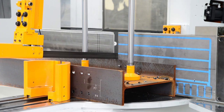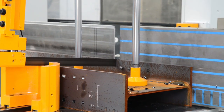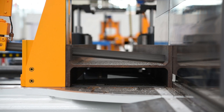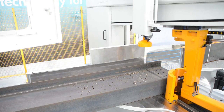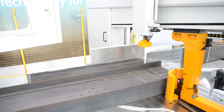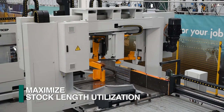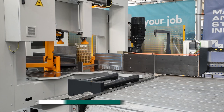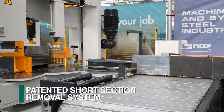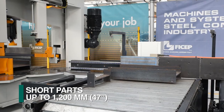When the blade makes initial contact with the datum flange, this occurs at a reduced feed rate, enabling the blade to stabilize. Once a sufficient portion of the blade height has entered the cut, the system starts a more aggressive feed rate. As the cross-sectional size of the cut increases — when contacting the web of the section, for example — the feed rate automatically adjusts. At the completion of the cut, the space between the cut part and the remnant is increased to eliminate any damage to the blade. The material positioning carriage arm enables even the short trailing end of the stock length to be automatically conveyed up to the bandsaw for the final cut. Integrated into the saw datum fence is a magnetic positioning system. This innovative patented design permits the automatic removal of trim cuts, short parts up to 1200 millimeters in length, and drops.